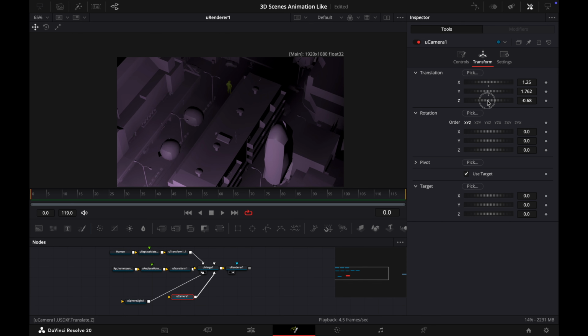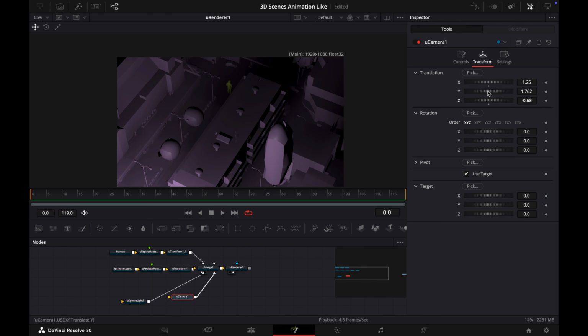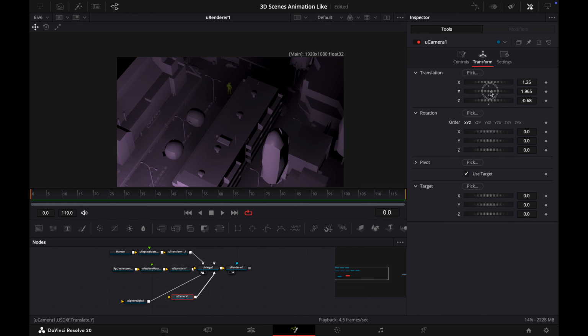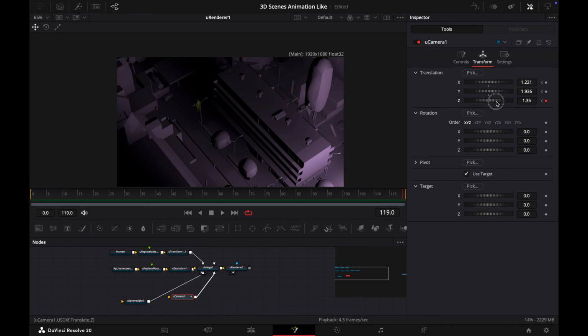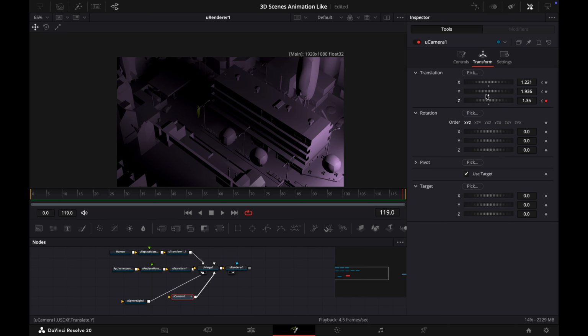In the first frame we will move our camera from this angle, and in the last frame we will move our camera towards the left and get a zoomed out view.